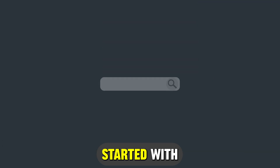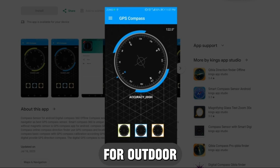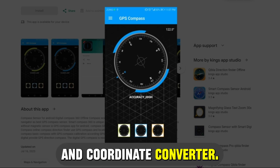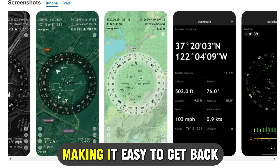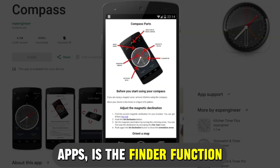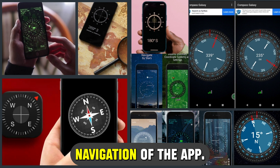Let's get started with Commander Compass Go app, best for compass, GPS, and offline maps. Commander Compass is a crucial GPS-reliant app for outdoor and off-road navigation. The app is resourceful, with numerous features such as high-tech compasses with maps, gyro compass, and coordinate converter. The app best fits hikers and off-road travelers as it saves current positions on the map, making it easy to get back on the same track in case of a turnaround situation. Its unique feature, distinguishing it from other compass apps, is the Finder function, operating in 3D to display real-time object positions. The app has a demo and help feature that assists you with the initial navigation of the app.